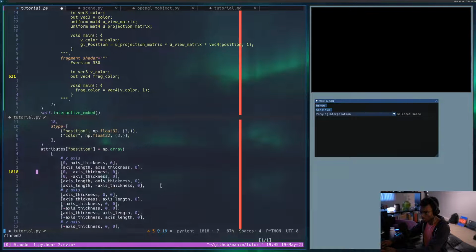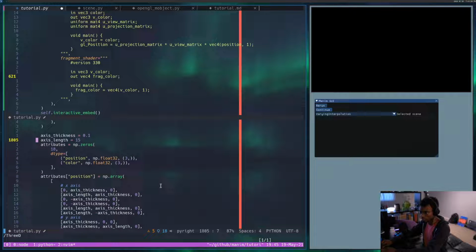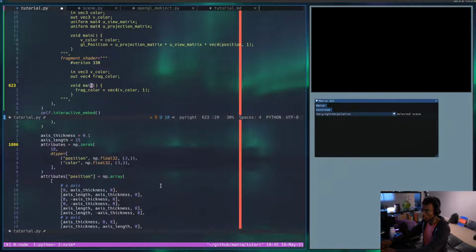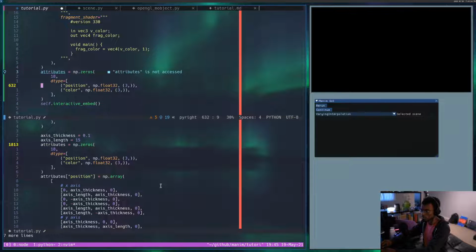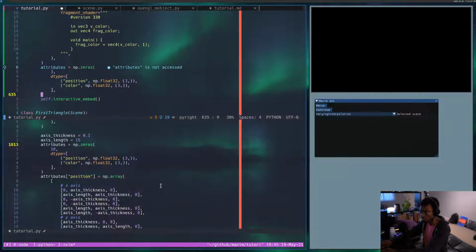Then if I could get some attributes here. Start with just 3 of these.